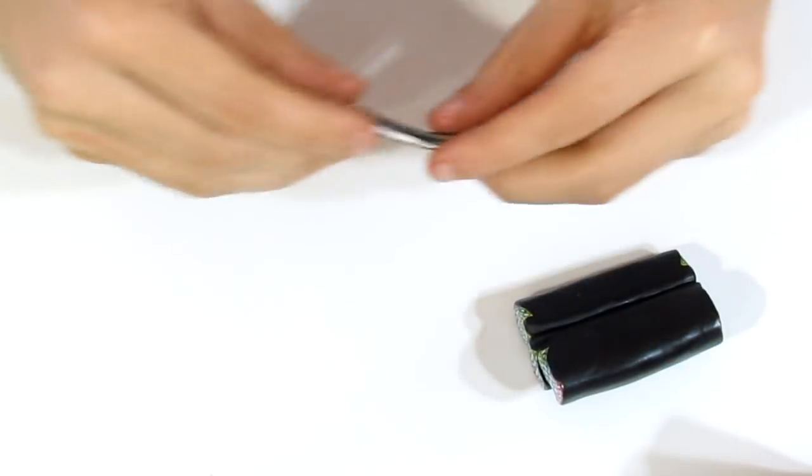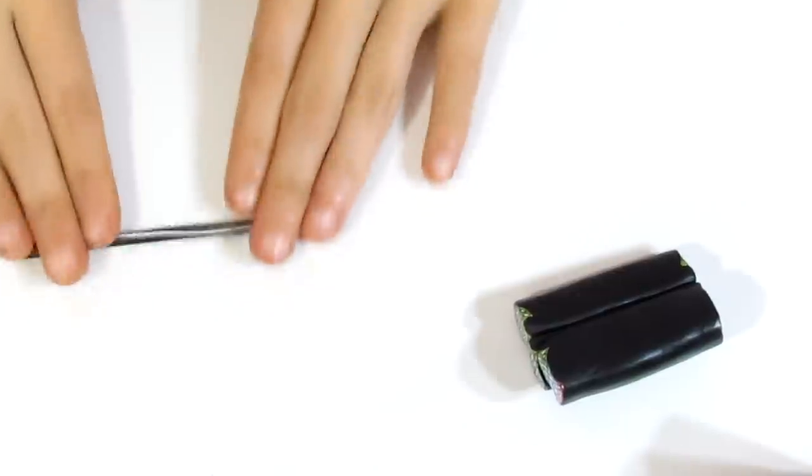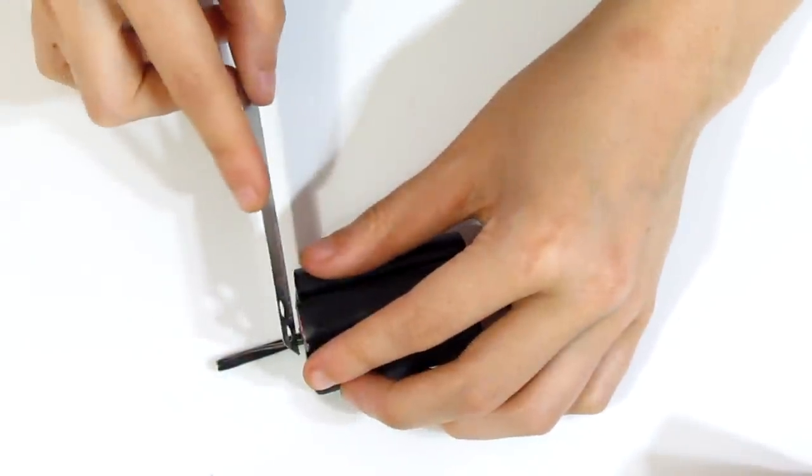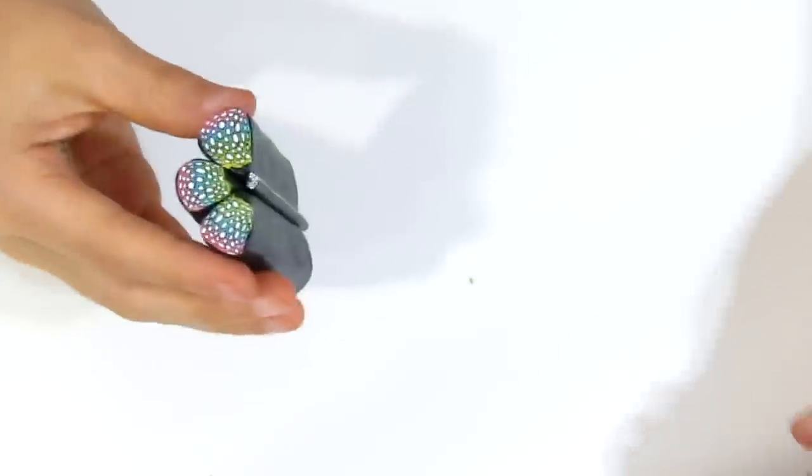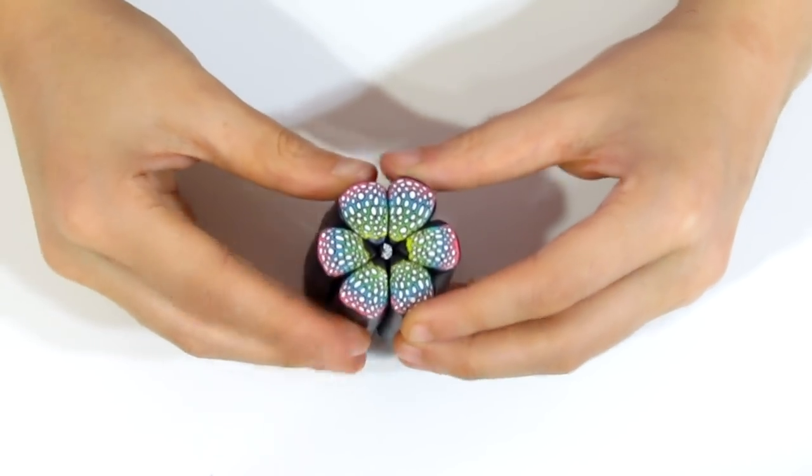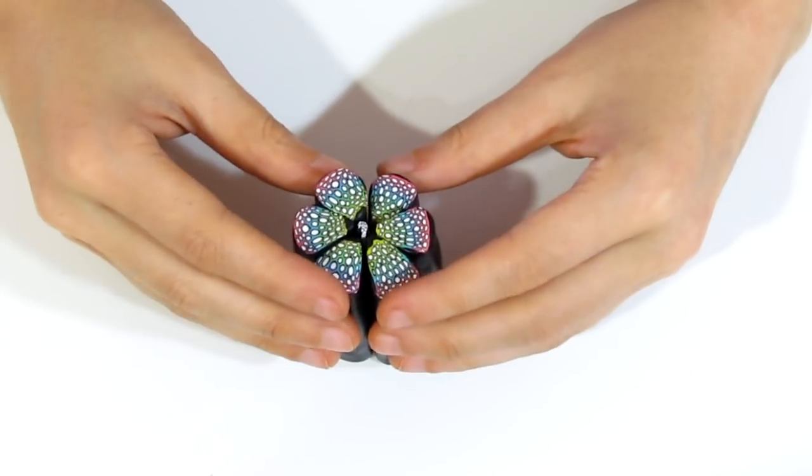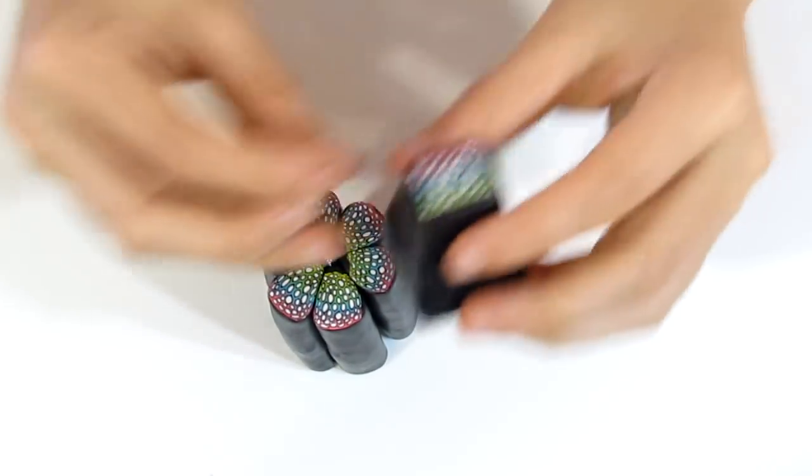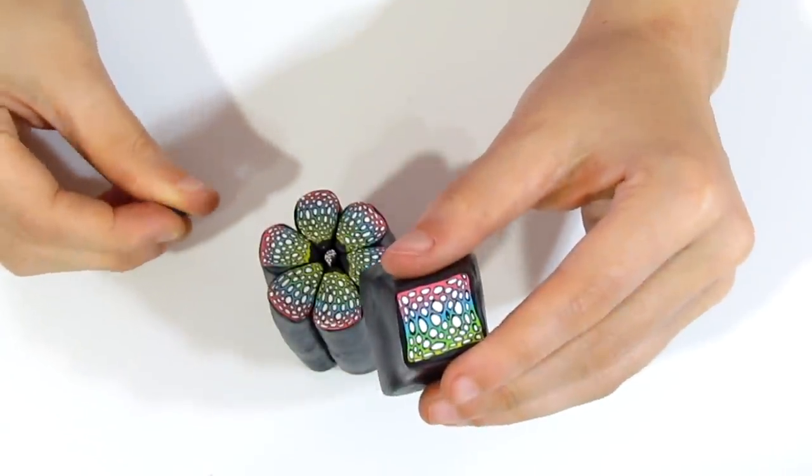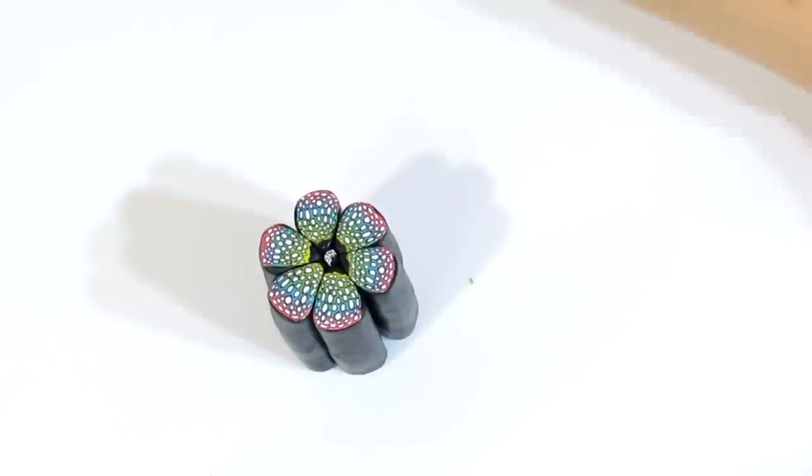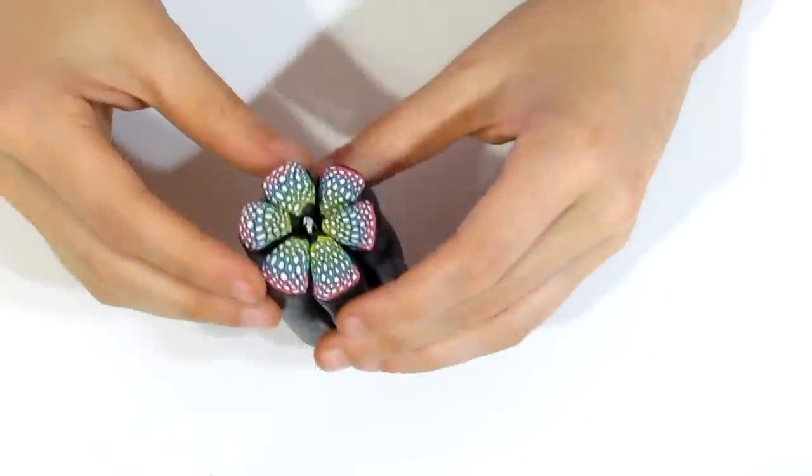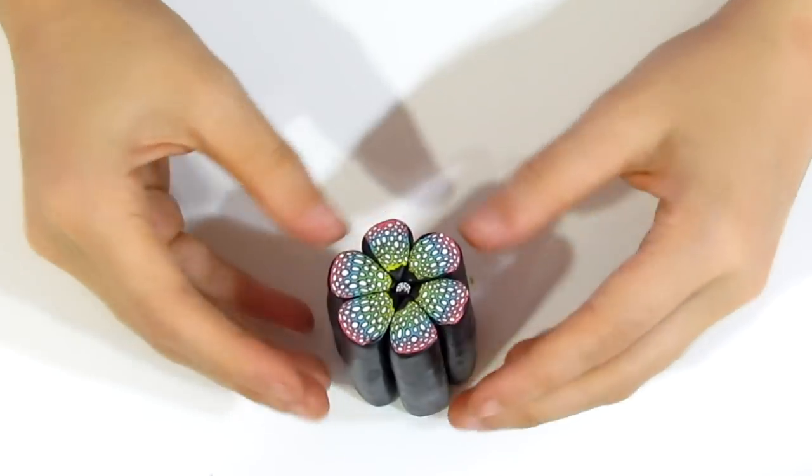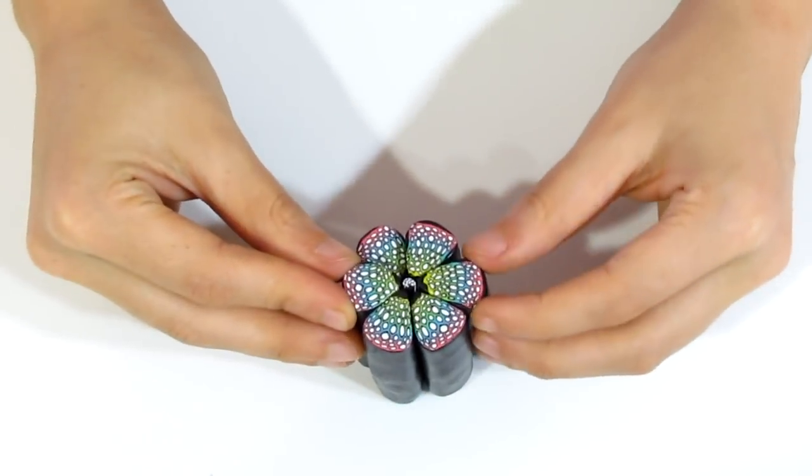It's still a little bit large, it really does not need to be that big. That should fit okay. I'm just going to trim that now. This cane will produce more waste than my other flower canes just simply because of the fact that it's a lot more complex than some of my other flower canes which just used a Skinner Blend. So there will be a bit of waste with this. But remember, the waste that you have here you could use for fantastic projects. I'm going to probably do a leftover tutorial on this. Let me know in the comments below if you would like a leftover tutorial and I will do one. But keep in mind, the more complex the cane, the more waste you're going to end up with at the end.